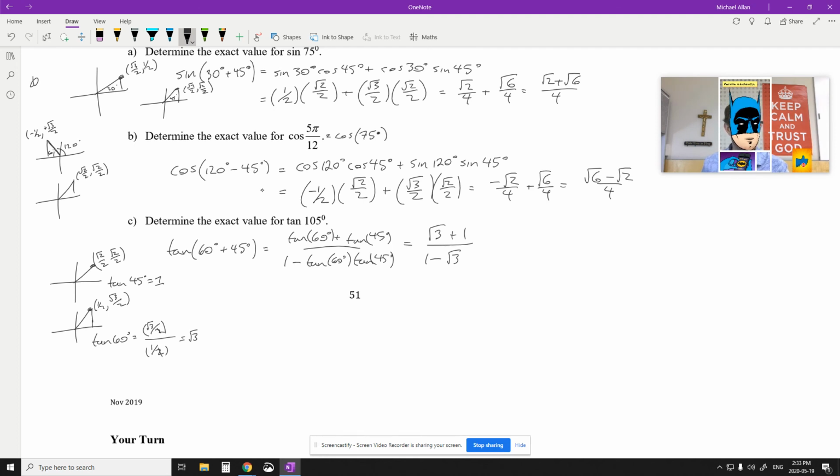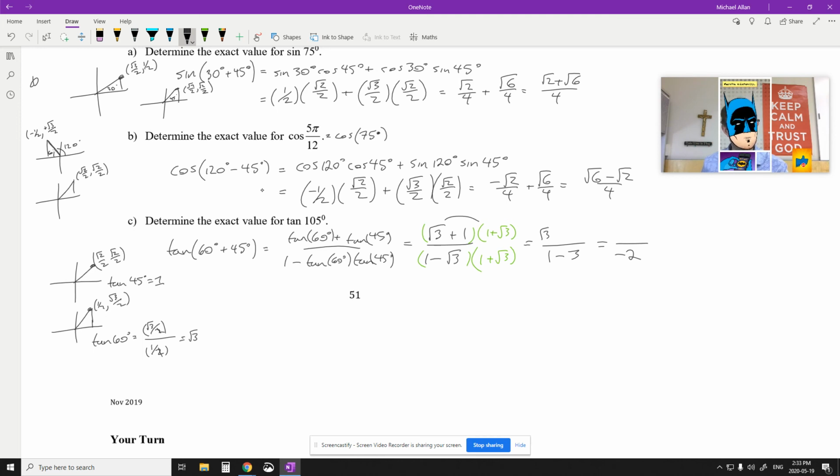This looks pretty good. So you can leave it that way if you wanted to. If we're trying to simplify this down a little bit, make it look a bit nicer, we're going to rationalize this. I don't know if it's going to make it look nicer or not. Actually, this might look a little bit more ugly. So 1 times 1 is 1 minus, because negative positive turns into negative there, √3 times √3 is going to be 3. So I have a -2 on the bottom. I'll deal with that in a bit.